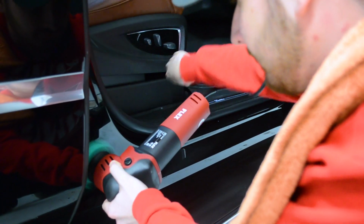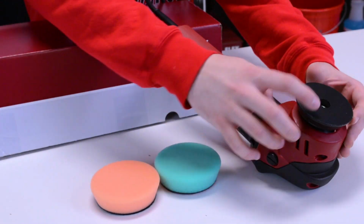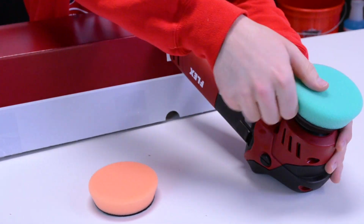The FLEX XFE 712 has a 12mm orbit and an included counterweight for smooth operation. The FLEX XFE 712 comes with a standard 2.95-inch Velcro backing plate, which is designed to fit the 3-inch pads shown here.